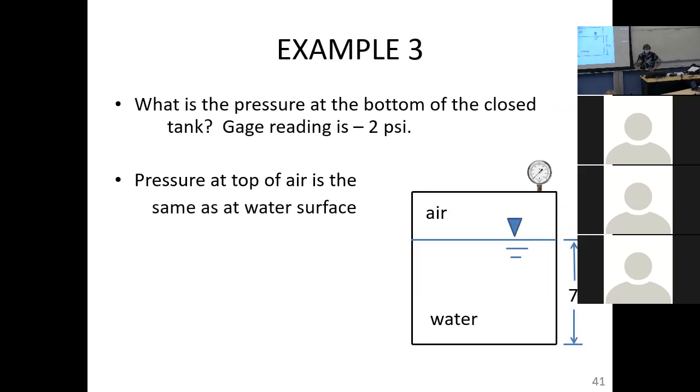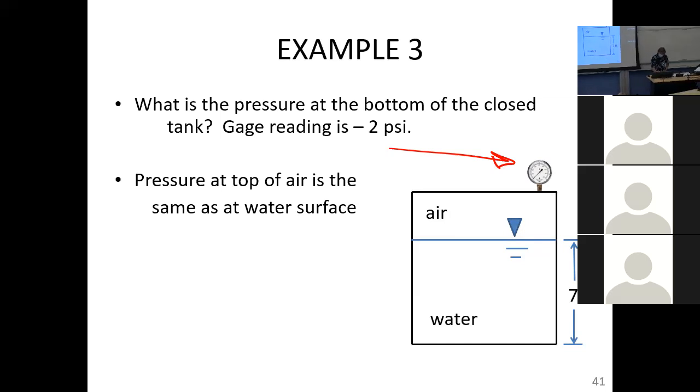So here is the problem I was just talking about. We have a closed container. This closed container has a pressure gauge at the top, and that pressure gauge is reading -2 psi. What would happen if I poked a hole in the side of this container? What would happen? Air would be sucked in, right? And you'll learn about why later, but basically you have something at higher pressure outside than inside. And that pressure gradient is an energy gradient that drives flow. We're getting to that. So that's why this is a closed container.